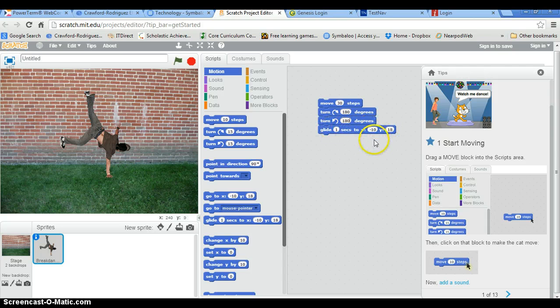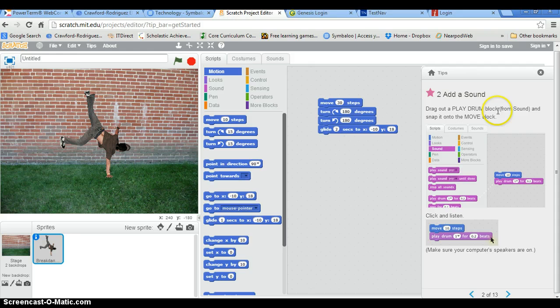And then I'm going to leave that the same. Maybe I'll change it to 2 seconds. And now to play it, you just click the block, and you can see your sprite move. There it goes. Okay, now I only have 4 things, so it doesn't really move too much. I'm going to go to step 2.